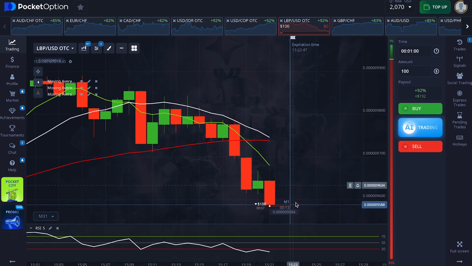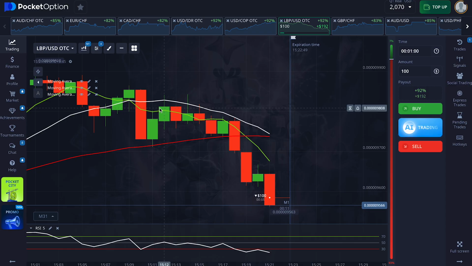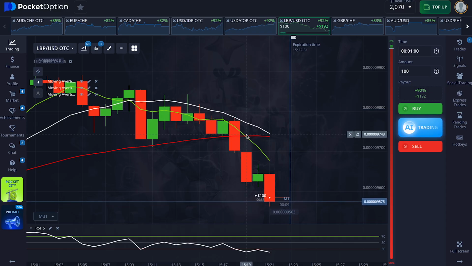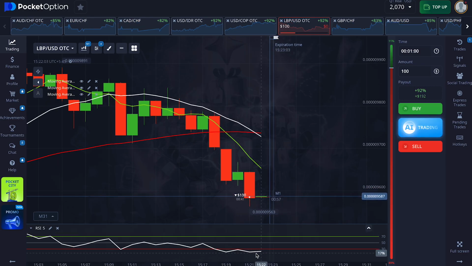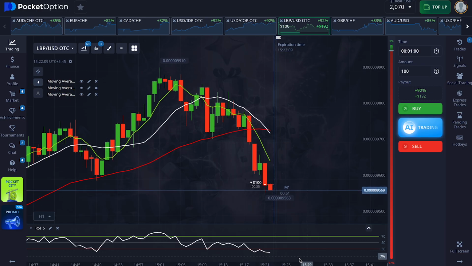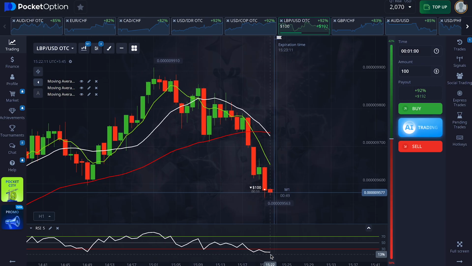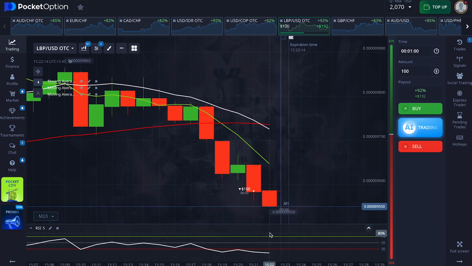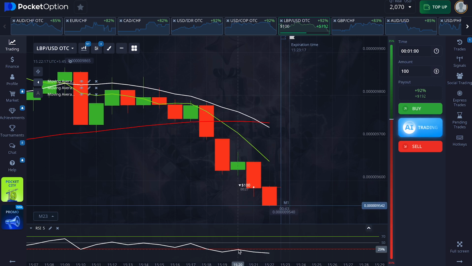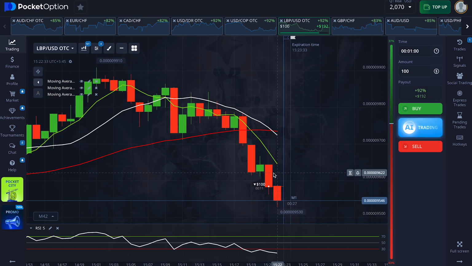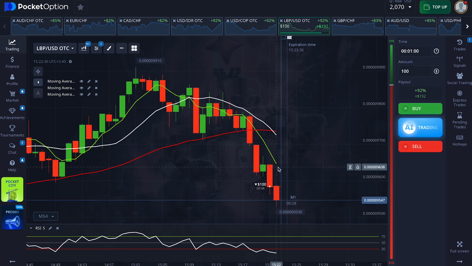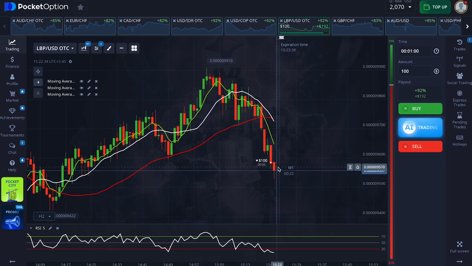And yeah, here as you can see, I have sold here because all of the indicators are showing the downtrend, and the green line and red line are intersecting each other. And if you look at the RSI as well, it's below the red line, so that's why I sold. Make sure to look at the RSI because it's one of the main indicators. If it's above the green line, then we can buy, and if it's below the red, we can sell. And here I think we have made another profit.